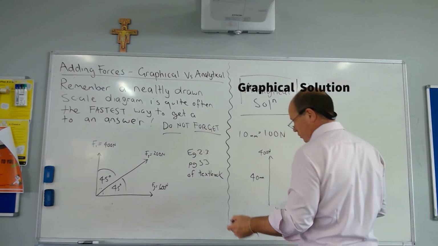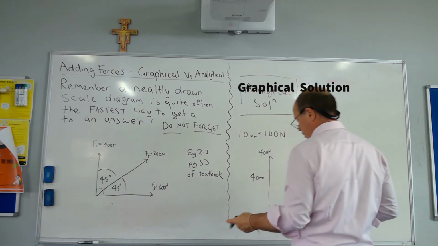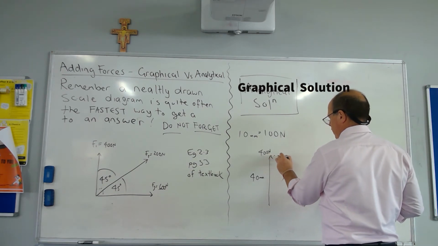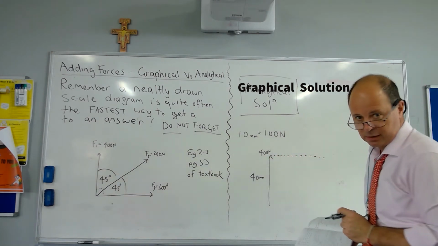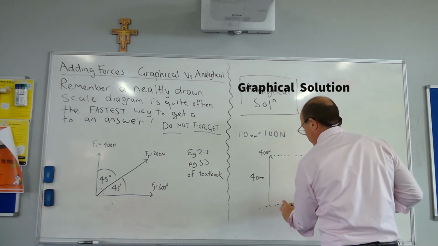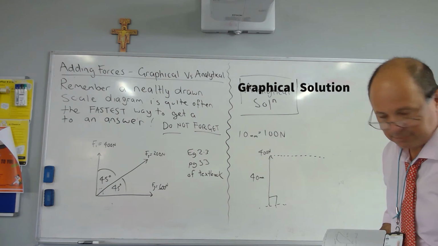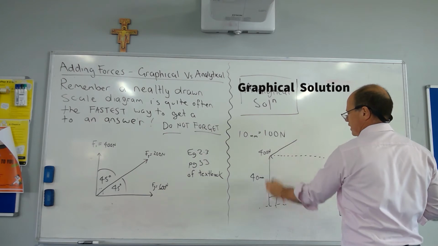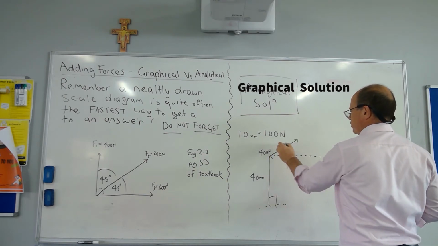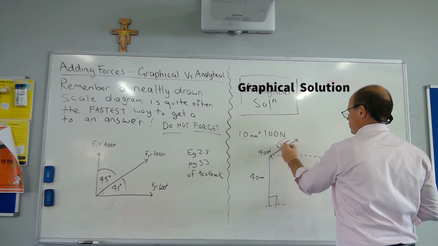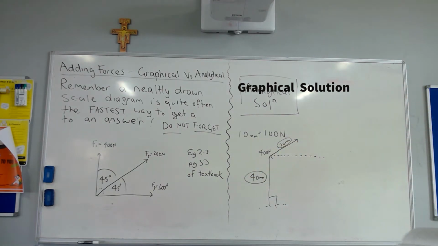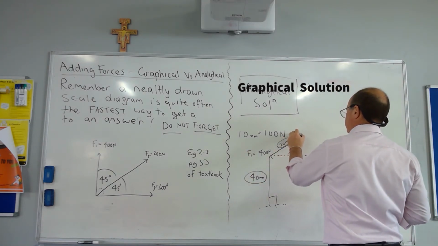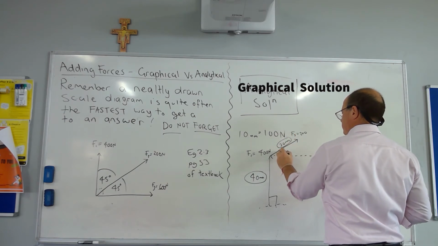And then the next one we're going to do is F2, which is 200 newtons, which is going to be, instead of 40, 20 millimeters. And what angle is that going to be at? We would get our protractor out, we would get ourselves a horizontal line. We would have made sure that this one was vertical. Then we get our protractor and we put it on there. We would make sure that when this line comes up, it's half the length of this one, 2 centimeters, so it'd be 20 millimeters. I'm just going to put the distances in circle. You wouldn't have to necessarily write them in. It's probably a good idea to label the forces a bit. F1, F2, this is 45 degrees.